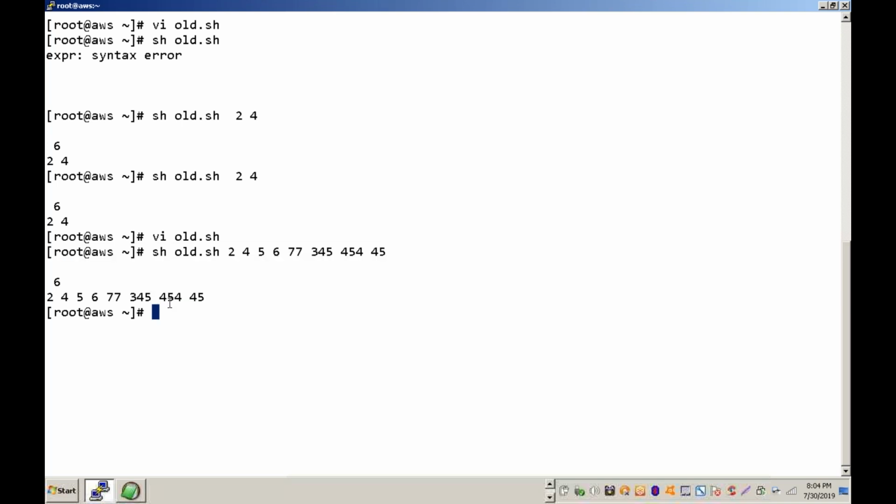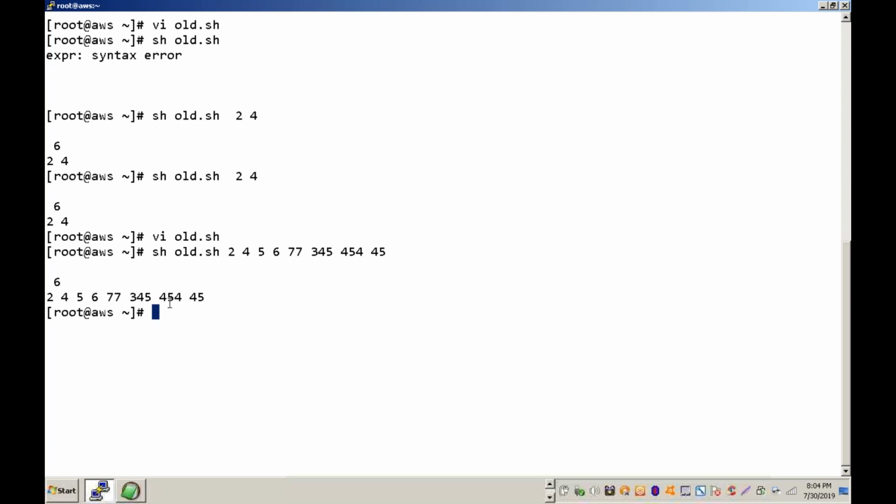You have to remember this variable contains all the arguments which we passed through the command line. Arguments list means it starts from $1. $0 is nothing but your file name.